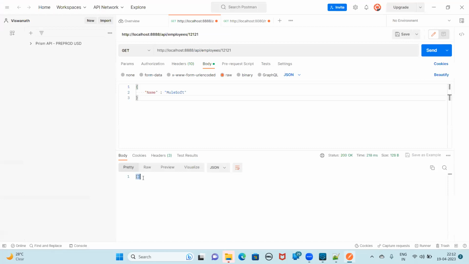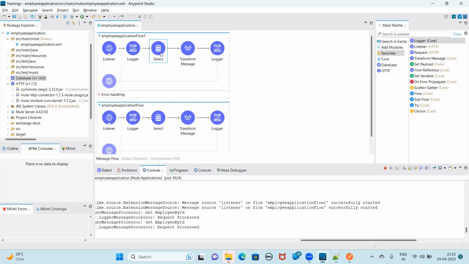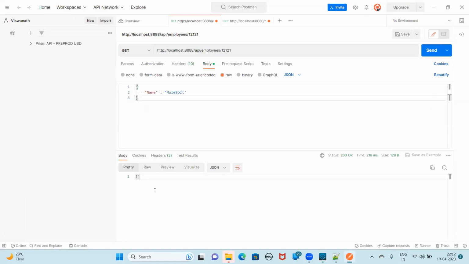It should not be null, it should not be an empty string, it should be an empty array, because it is returning an array of objects, right? We are discussing an array of objects, which means inside the array the objects will be structured like this: object 1, comma, object 2, and so on.